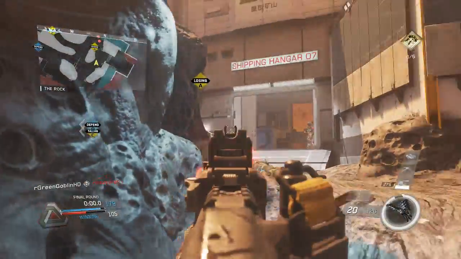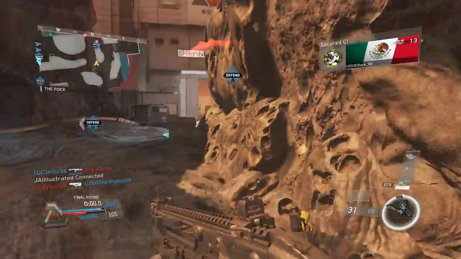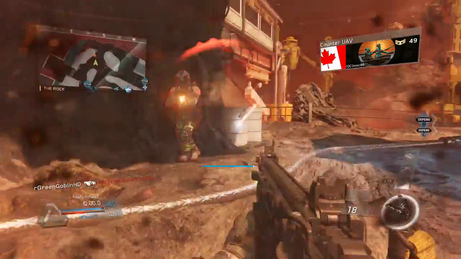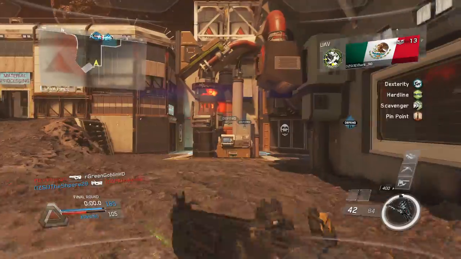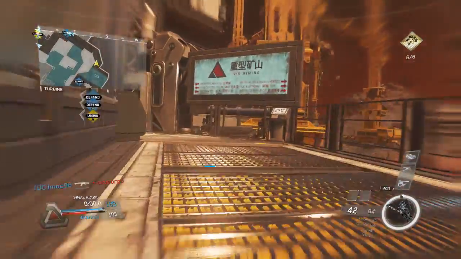The second attachment I have here is going to be Stock. Now, this one you'll see me use mostly on assault rifles, but the reason I have it on here is because with the KARMA-45, the grip you don't really need it at all on this gun unless you're going for super long range shots, and I find that instead of that, other attachments I don't really need.